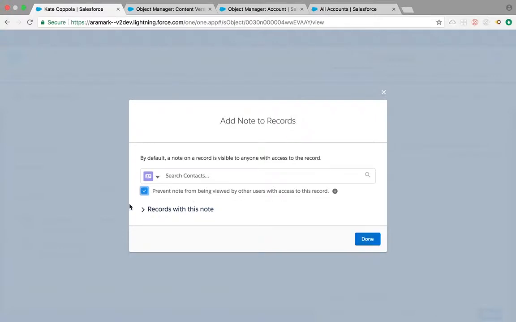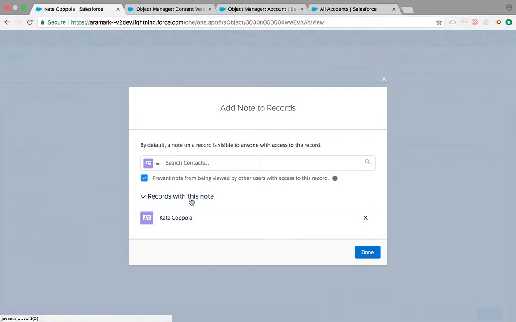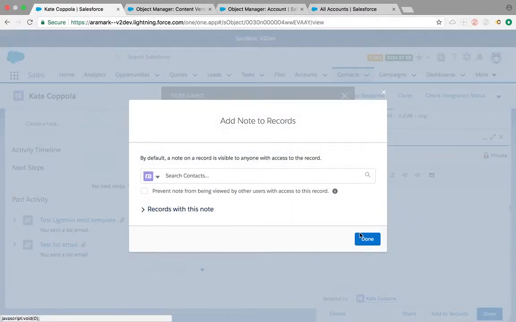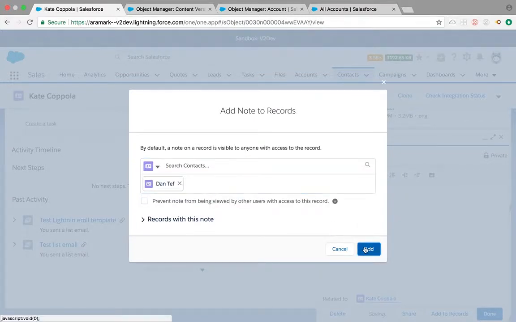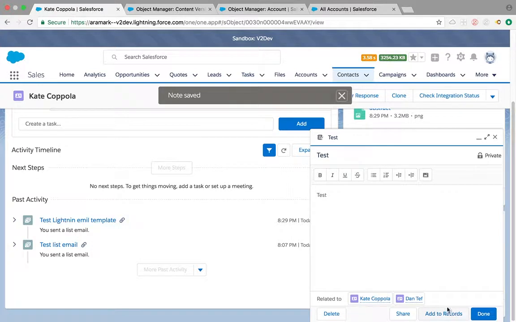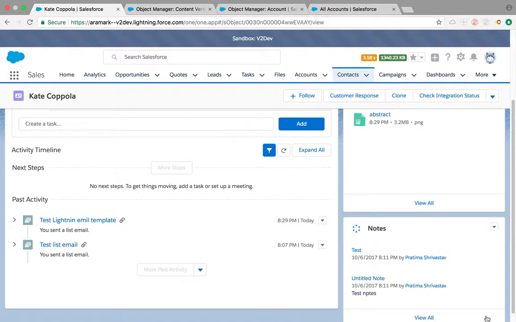So that means other users are not going to be able to see that even though they have access to the record. I'm just going to put some name here, add. So only those users whom you add here are able to see the note, and the note is private. So that's really cool.